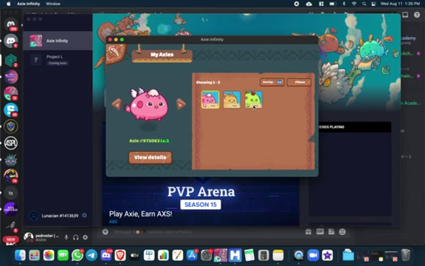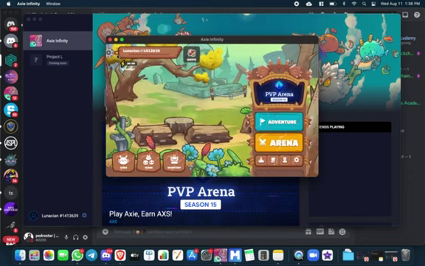Typically a 3 Axie team consists of what we call a tank, a midliner, and a backliner. Usually the tank is the one with the most health. The midliner is the one with big, strong attacking abilities, but also some defense abilities, and will support the tank. And then the backliner can be very high damage and usually quite fast. If we have a look at this, we still don't see any characters here, and that's because we need to set up our first team.